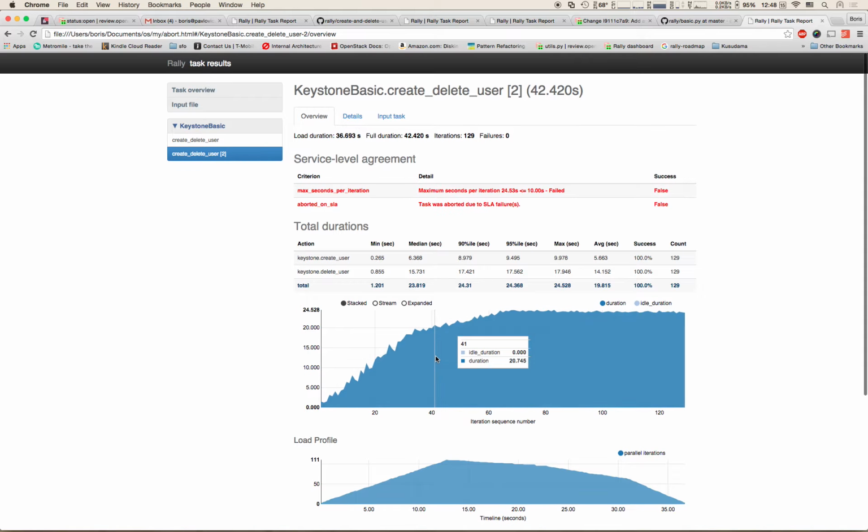Does it really record the items that it failed to remove? No, we don't record the items. The reason is that we cannot do this. It's not safe, first of all. For example, if you just record the records that you created and somebody deletes the VM that is running Rally in the middle of the process, you will lose everything. So we are using a different approach to clean up everything.